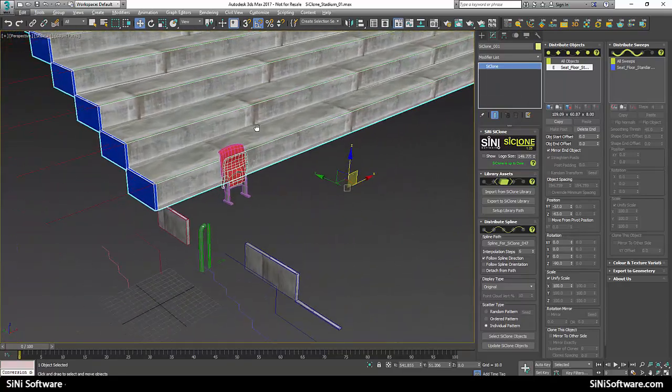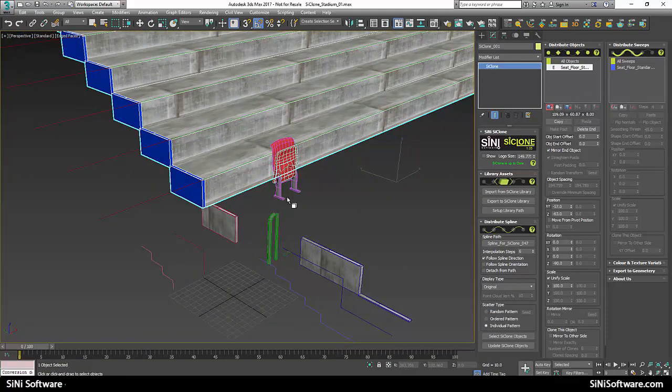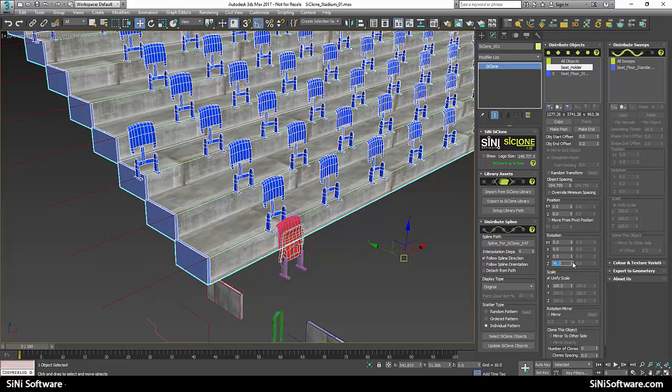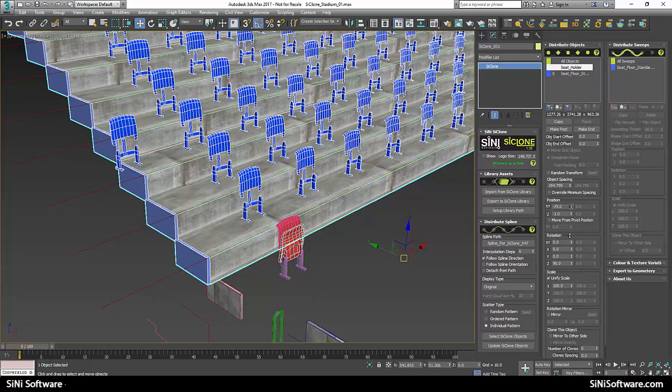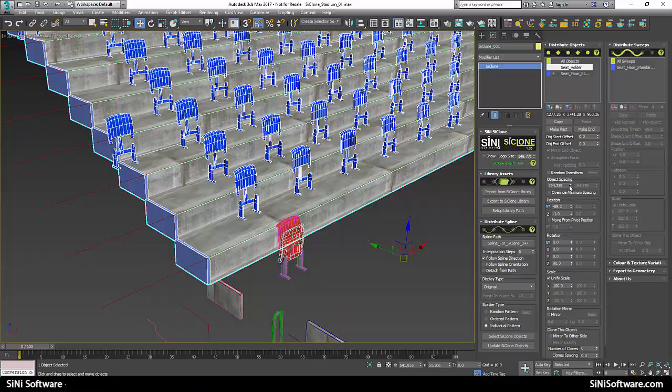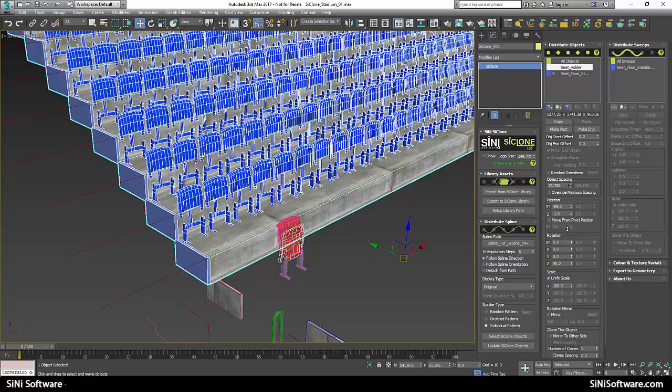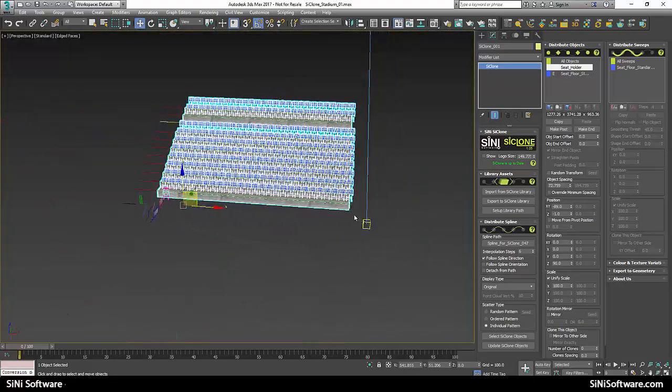And now we can start throwing in our seating. So let's pick the seating frame first. We're doing the stadium in individual pattern, not in an ordered pattern, because we're going to be using a whole bunch of different stuff, and we don't want the spacing to be the same on every object. So let's grab our seat, and we're going to need to rotate this around. So let's see, maybe 90, and then we're going to slide it just down and back. And then we're going to adjust its spacing. So let's bring this down, probably something like that, looks good.